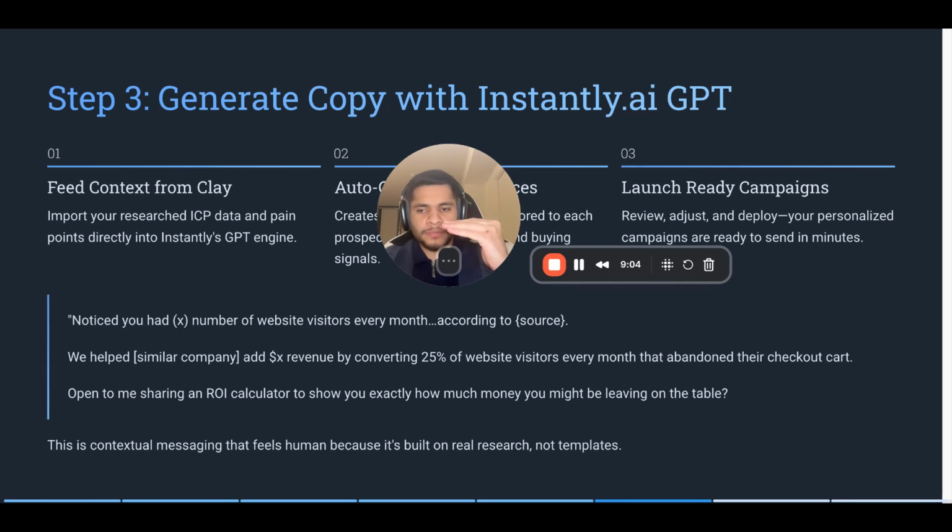So you've mentioned the relevance, then you've tied into the case study, and then you've told the outcome of the case study result as well. You've mentioned the mechanism, and now you're actually pitching them something of value that is hard to say no to. So like, open to me sharing an ROI calculator, before you even pitch them a meeting or ask them for any sort of commitment. And just out of human reciprocity, you're going to get the reply from them as well, and they're essentially going to book a meeting with you if you follow up correctly.